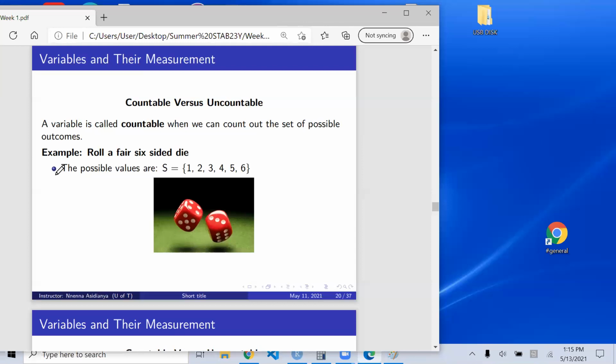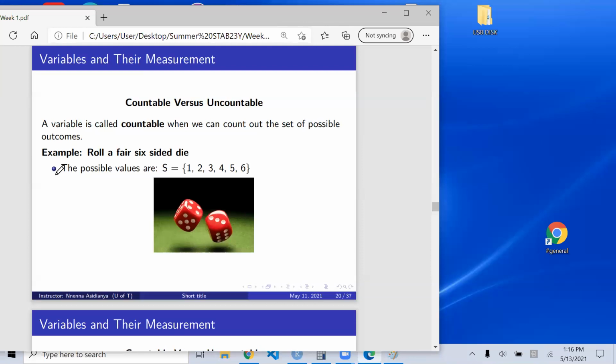You can see that it is exactly the same as discrete and continuous. It's exactly it, right? Because if you, for instance, have a continuous outcome, you cannot count out all the possible outcomes. As I did with height, you can take any value between 0 to infinity when you list out height. It's not a countable outcome, basically.